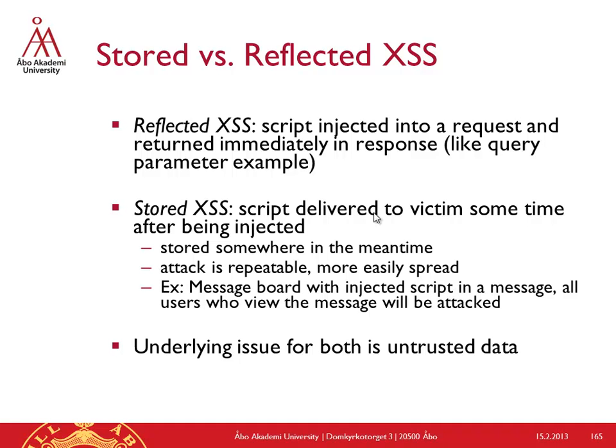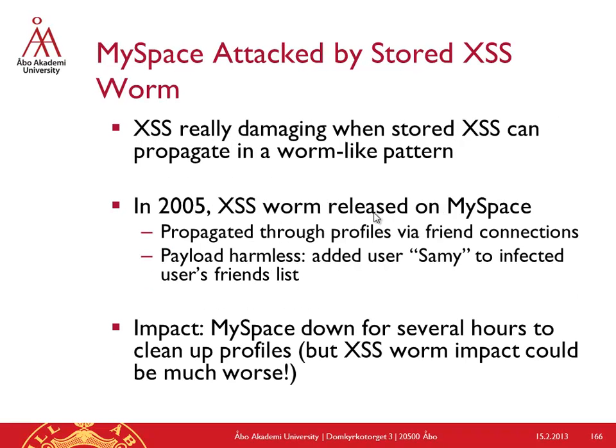So this is stored cross-site scripting, which is more dangerous because with reflected cross-site scripting, usually only one user is affected. But with stored cross-site scripting, once this script was injected, it will be shown to a big number of users, to several users at least. So in this case, it could be a good idea to check not just what comes from the user to our application, but also what our application submits to our users.